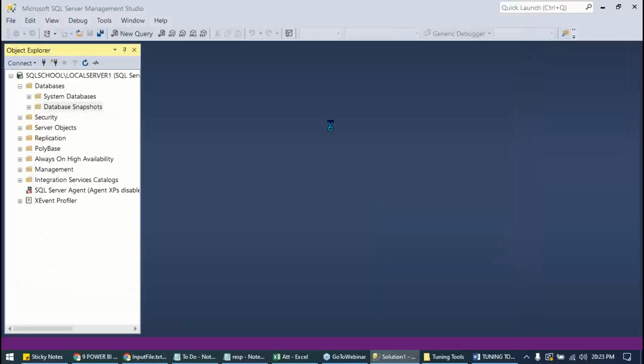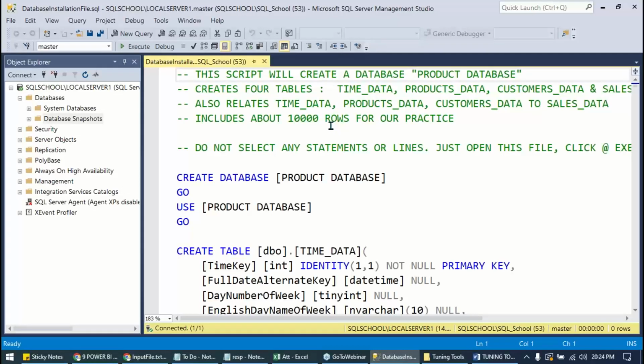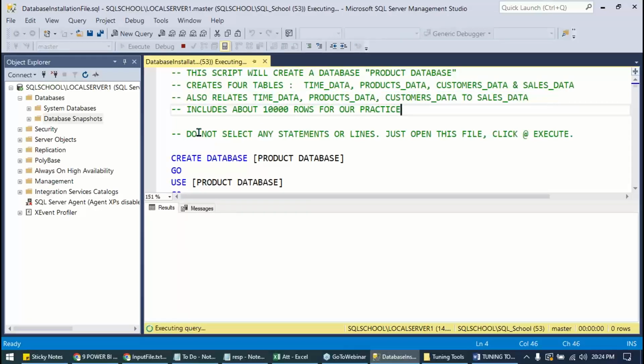Click open from the downloads. You get one file. This script will create a database called product database with 10,000 rows, 4 tables: time, product, customer, and sales. Just execute. Don't select any statements. Open the file, click execute.